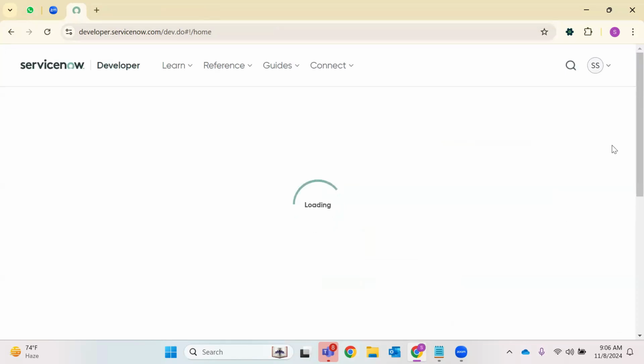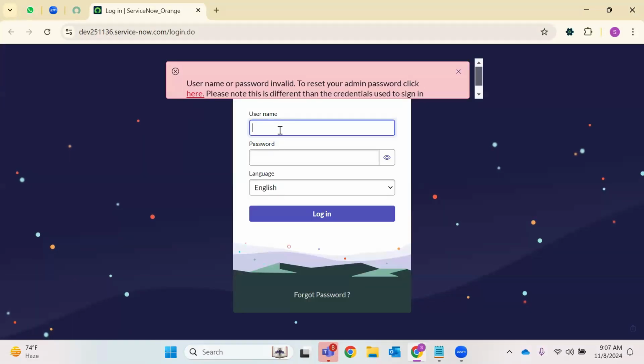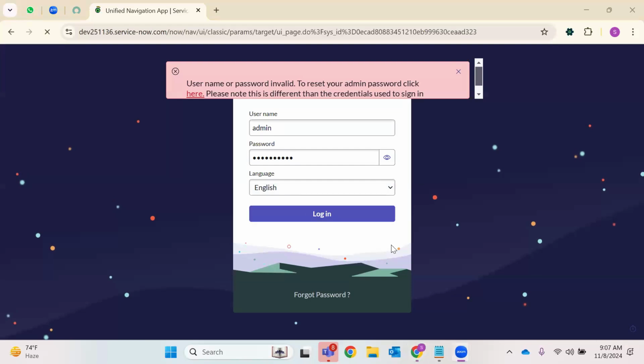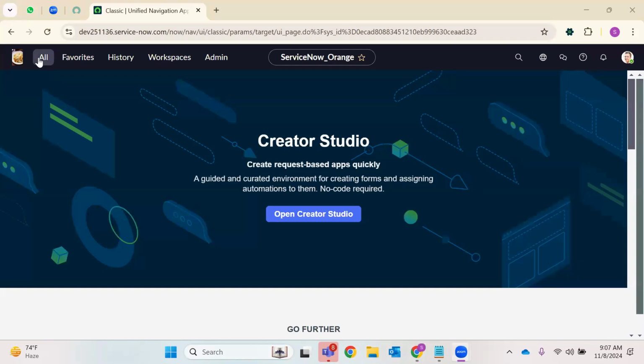Or does anyone want any assistance in creating a new PDI? Guys, let me know if you need any help. I'm here to help you. But please create a PDI. It is very important.